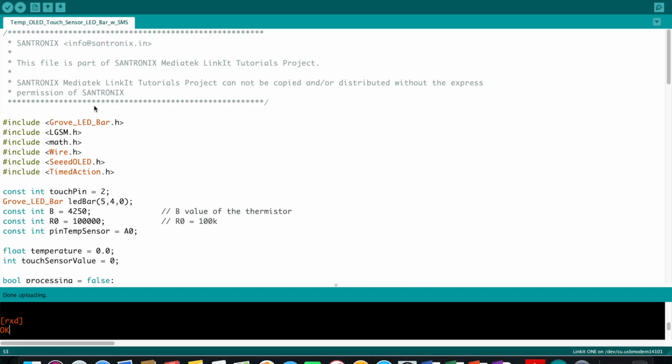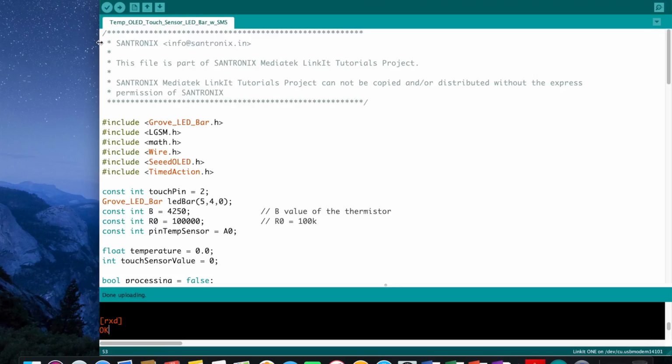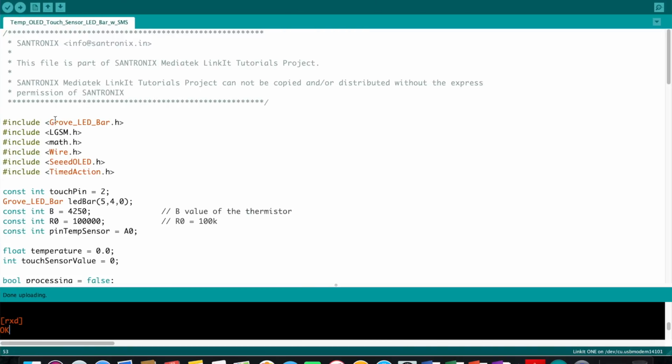I'm not going to explain a few of the things, for example, the data sheets and how the sensor works and things like that in this tutorial. If you want to know more about that, please refer to my previous tutorial. As of now, these functions are the same functions that we had in the previous tutorial as well. So these header functions are the same.